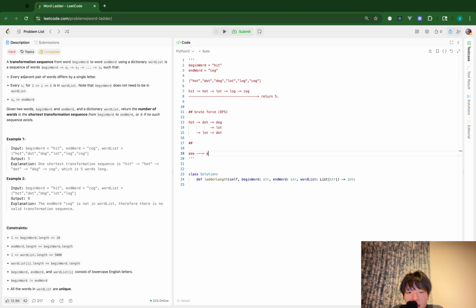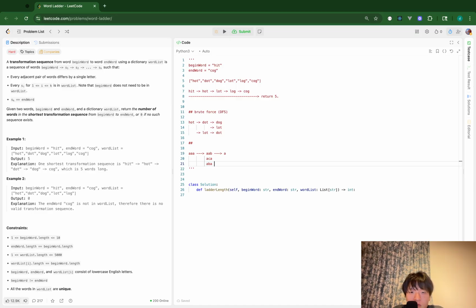Say if I have AAA and I can go to ACA or ABA. Obviously from ABA, I can go to ACA, but I don't have to think of this ACA because ACA is already visited in a single transformation. I mean, single move. So once I see the word, I can mark each word as seen, or I should say visited.